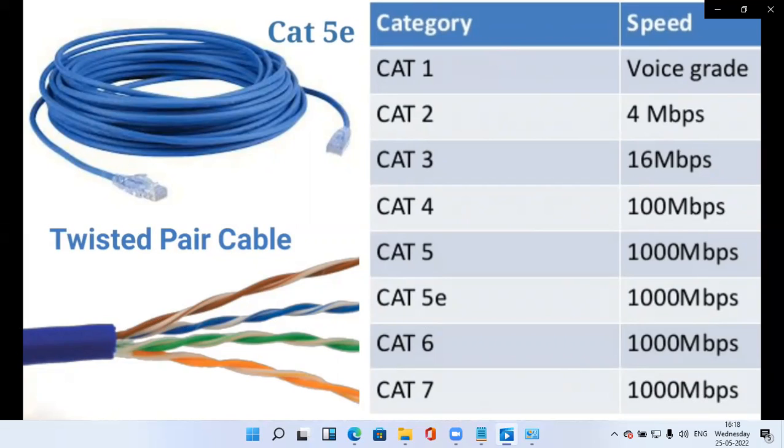After that, the Cat 2 wire speed is 4 Mbps, Cat 3 is 16 Mbps, Cat 4 is 100 Mbps, Cat 5 is 1000 Mbps, Cat 5e is 1000 Mbps, Cat 6 is 1000 Mbps, and Cat 7 is 1000 Mbps. These are the categories and speed differences between these wire types.